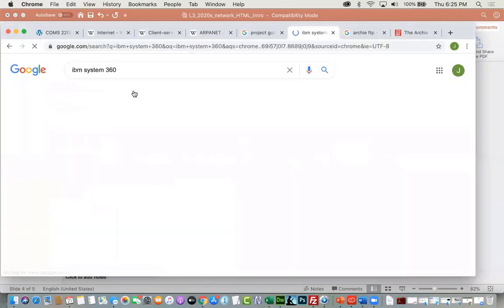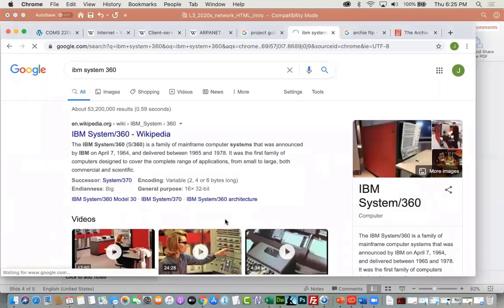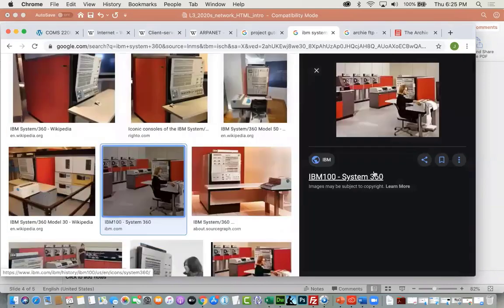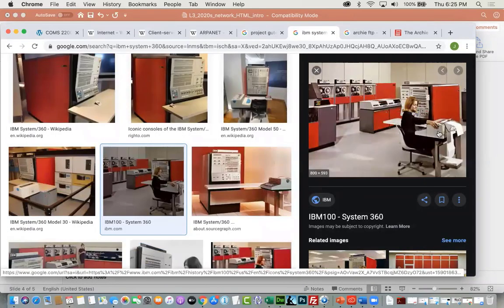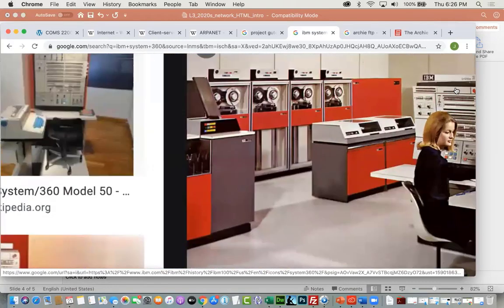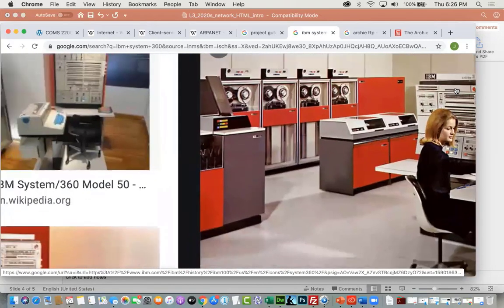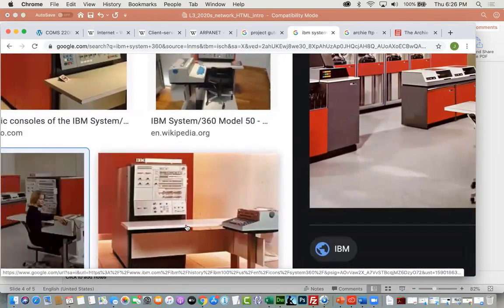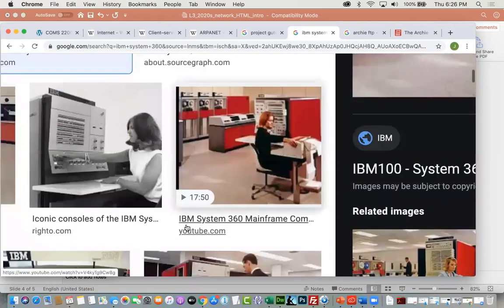So look at this. Let's see some data. Data processing. Look at that. You see this? See that beautiful data processing room? The woman there entering data. And do you see the tape reels in the background? There's no hard drives or diskettes or anything like that. This whole thing is the computer system, right? Wow. Yeah, and that would be advanced because you know what these also ran on, right? Punch cards, right?